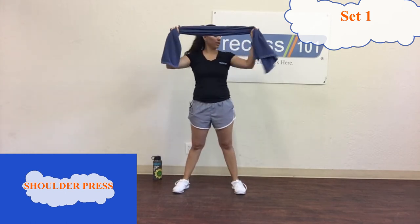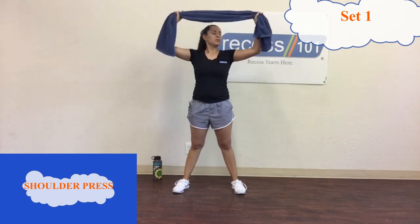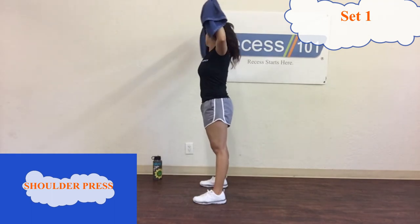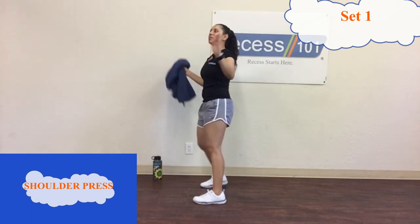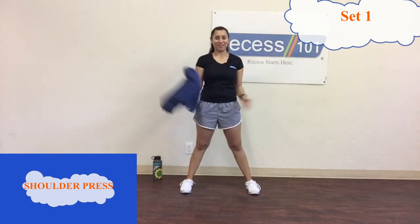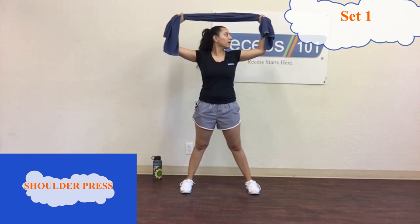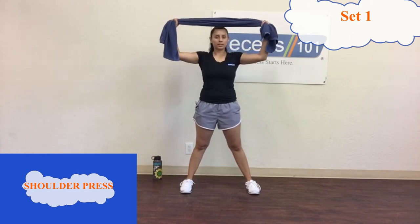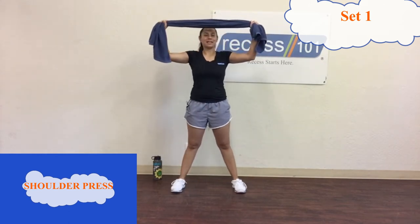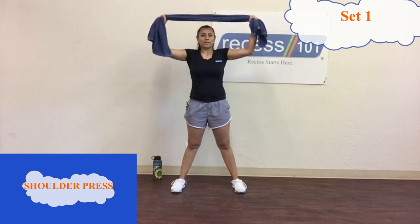So same thing, have your hands out into that box shape. Make sure your body is nice and flat. You should be as if you were going against a window and trying to make a funny face, that's how flat you should be, okay? So hands up, make your box, hold, and then we're gonna do this 10 times, okay? Ready? And bring it together, bring it down.